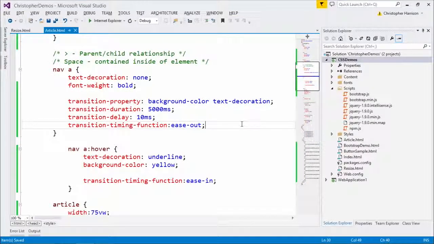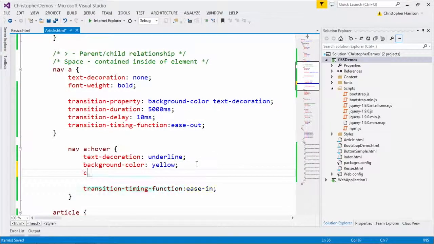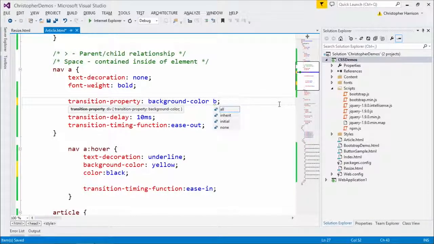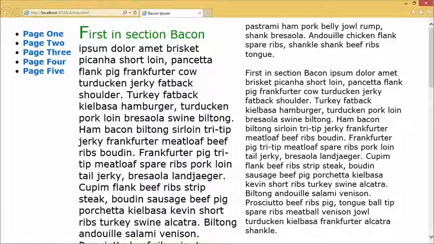What do I want to do? Text color or font color? Yeah, there we go. Sure, we'll just go with color. So let's come down here, color, colon, and let's go with black. Cool. Okay, that'll work. Now let's come back over here. Let me hit refresh. And now what you're going to notice is that again over those 5 seconds, it's going to fade from blue to black, and then you'll notice back again. So you can add in multiple.